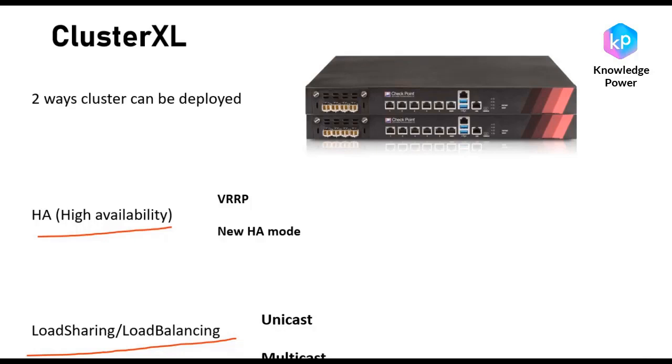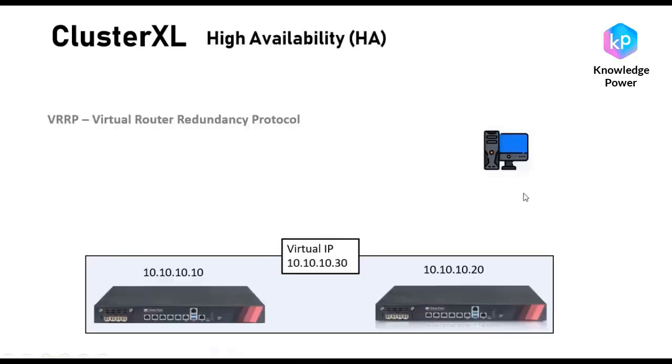The same works for unicast, multicast, or HA. If one device fails, the second has to take over. In a load sharing, load balancing environment, it has to be fault tolerant. So it has to make sure the second device will take over and its CPU will not be at 100% and it will not be dropping any packets with any kind of error messages, but it has to be fault tolerant. We're going to go deeper into how unicast and multicast work, and what the difference between them is. I'm going to discuss high availability and how it works in more detail here.